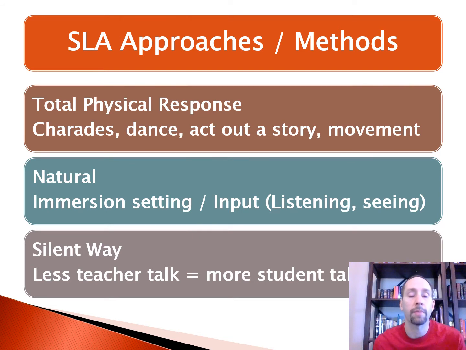Okay, and some other methods that we're going to take a look at. The total physical response, TPR, is a great way to get students up and moving out of their chairs and get their blood flowing and get them active and motivated. So it could be activities like charades where they act something out, dancing to music, acting out a story. Just any way that we can incorporate movement into the classroom can be a great idea.